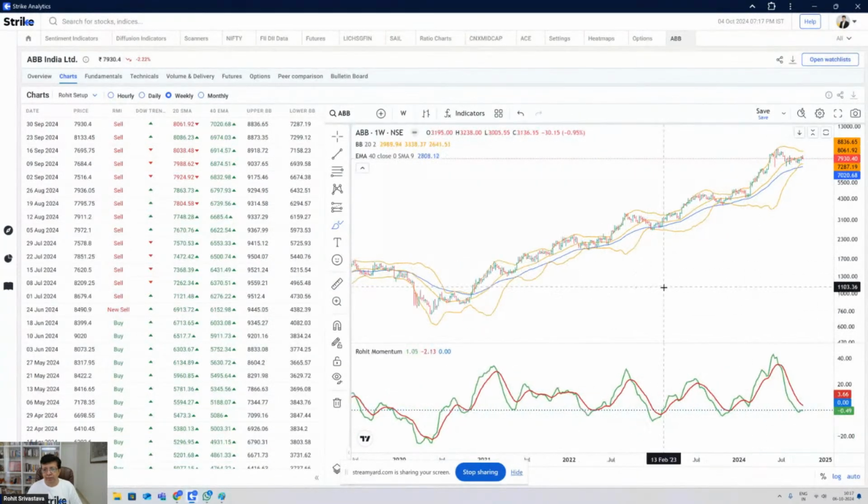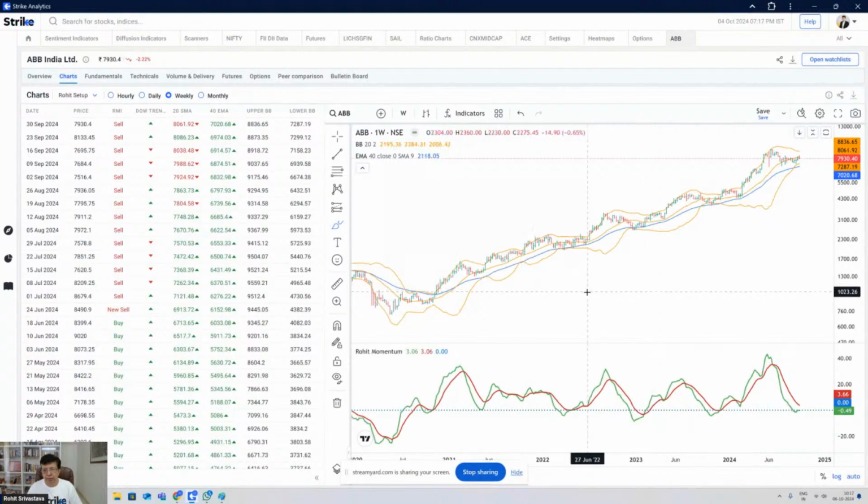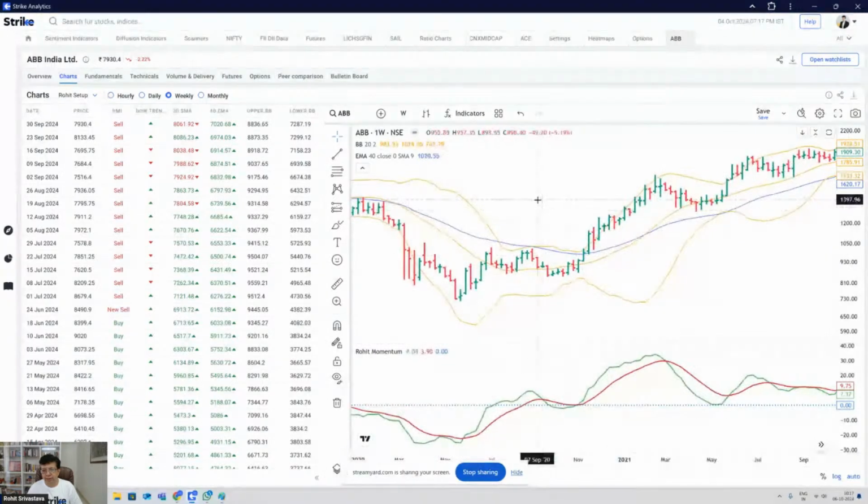So when you look at this chart and look at the entire movement of ABB from March 2020 to date, what do you really see? I see a trending stock. What do I mean by trending? That once it started to move up, and it crossed the averages over here. See, over here, what I explained has actually happened from the bottom upwards. So let us just zoom in to understand this.